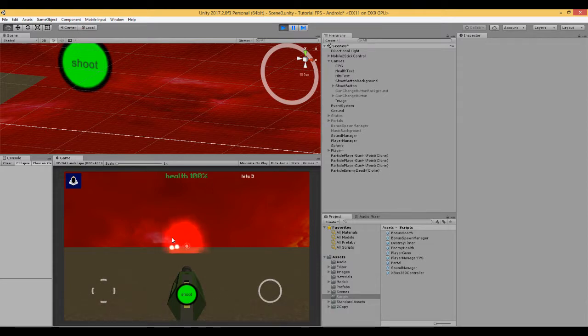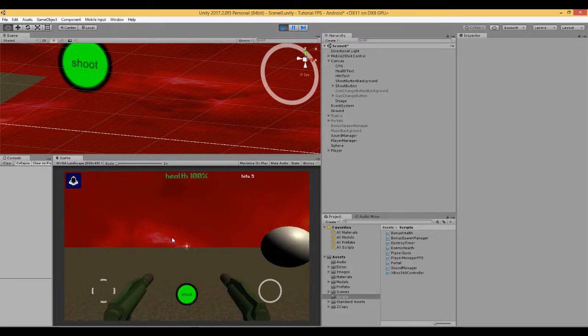But as you know, in the demo game that we are currently rebuilding, the player actually has more than one gun. So for example, here they have a second type of gun and a third type of gun, and what we're going to do in this video is show you how to set this up so that the player can choose between different guns. And if you listen carefully, this one is quite a rapid fire.